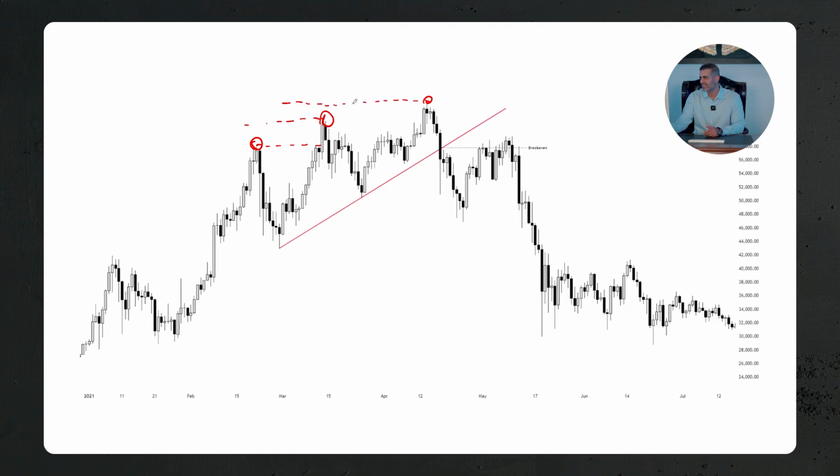If I can draw it accurately. Sorry, my line is a bit shaky. This distance is less than this one. So, the fact that this one is higher and greater than this distance shows that there's trend weakness involved. Plus, you can clearly see visually that there's also divergence here in terms of RSI.